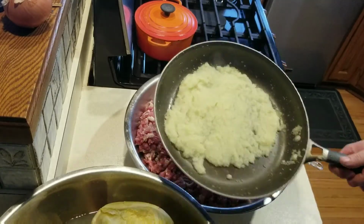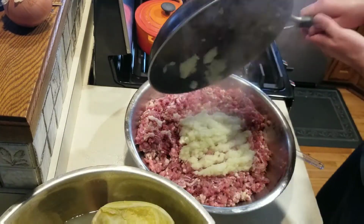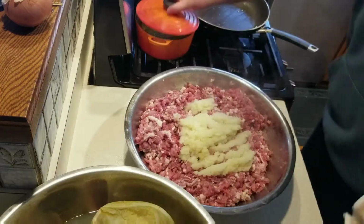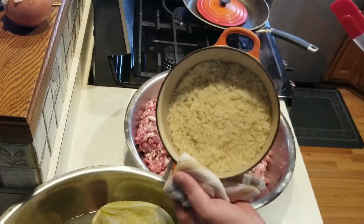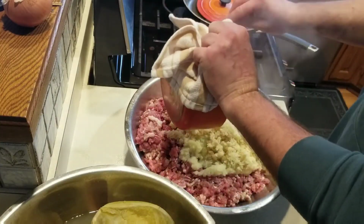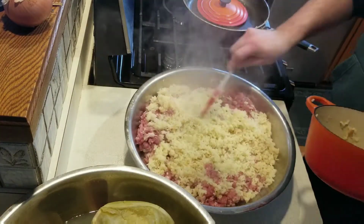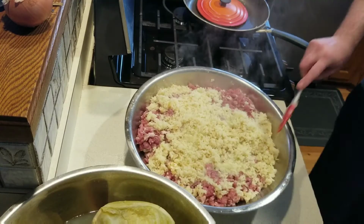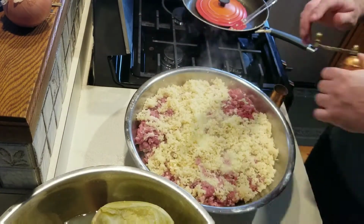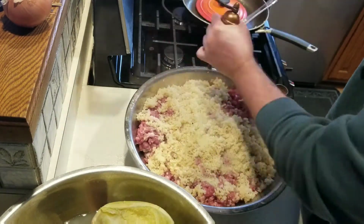Okay, guys, here it is. Onions cooked down. You can see firm, no color. We got the water off. And we're going to go ahead and add that to the mix. And now, rice, hot. Oh, yeah. We're going to add a little bit of fresh ground pepper.